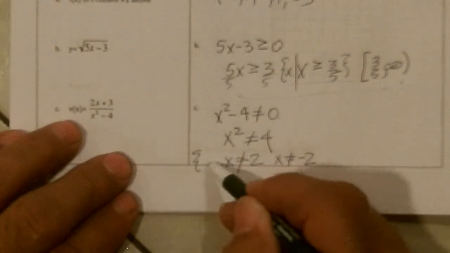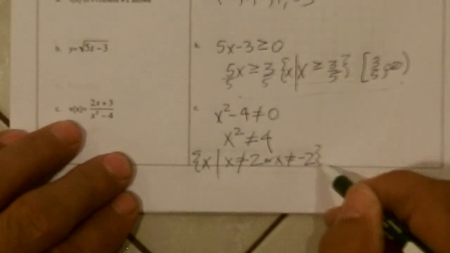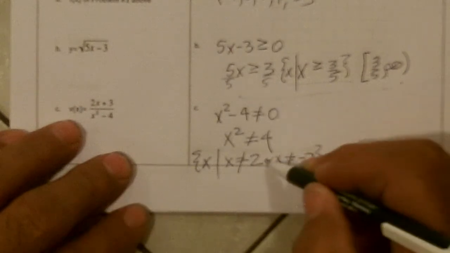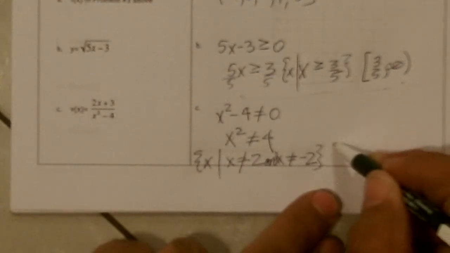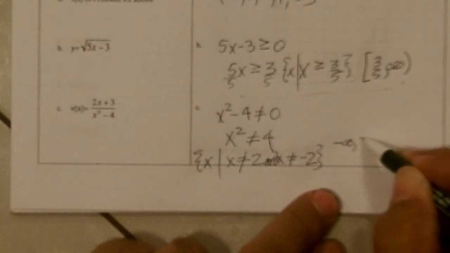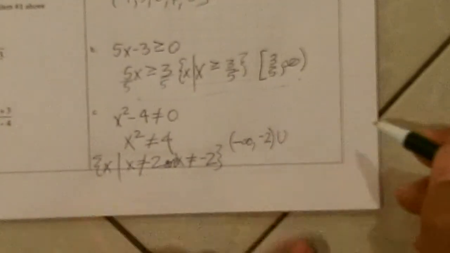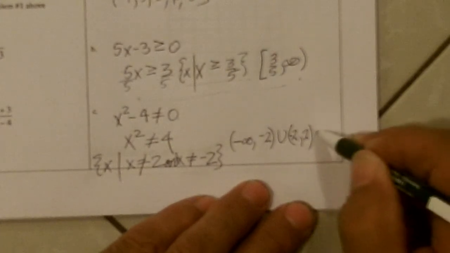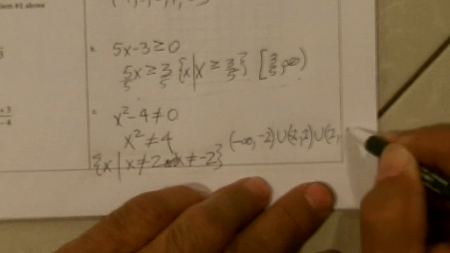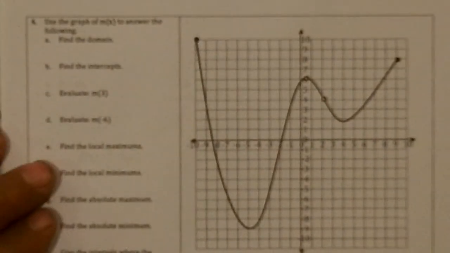So we could say it's all the numbers such that the numbers are not 2 or negative 2. And I should say there, that would look like an interval notation that we could use from negative infinity all the way up to negative 2, but not including it. Union, we could go from negative 2 to 2. Union, and then we can go from 2 to infinity. Everything except negative 2, we skip over it, and positive 2. That's page 1. Page 2.